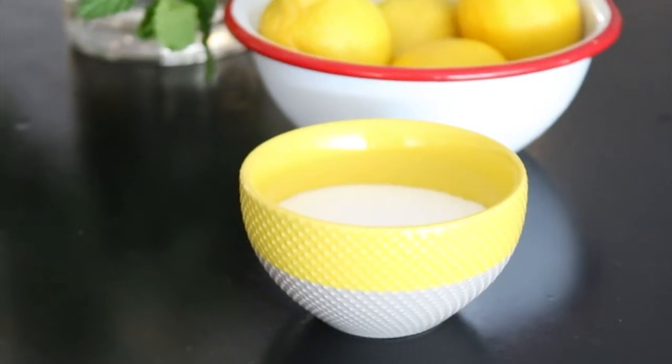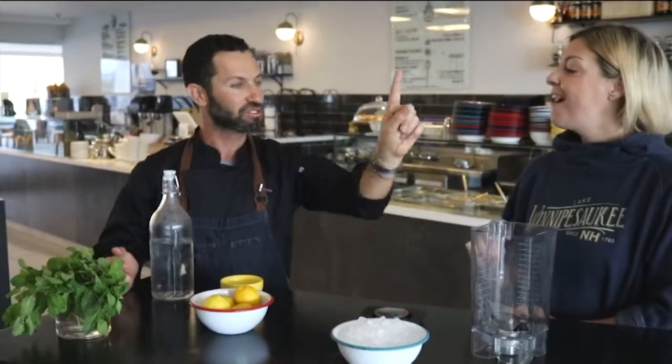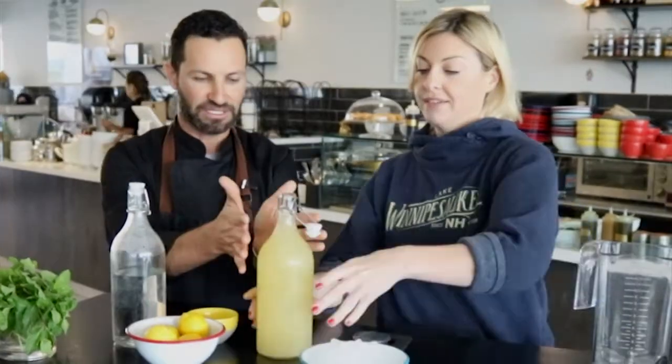So I want to show you how to make limonana. Easy, breezy, lemon squeezy. All it is, really, is a homemade lemonade, which we make with fresh lemons, a little bit of cane sugar, and what makes this one different is the addition of the mint. People don't even realize how mint and lemon go so well together. Some of the properties of mint, it has a lot of iron, magnesium. It's an amazing refresher. You can chew on mint after a meal, and it will clean your palate. We start by making fresh lemonade. Lemons, water, and sugar. This is the fresh lemonade. You can have it as it is, but it's not as good as with our beautiful mint.